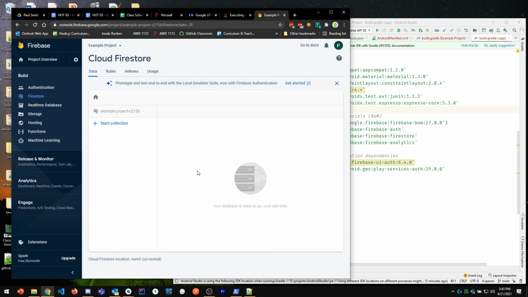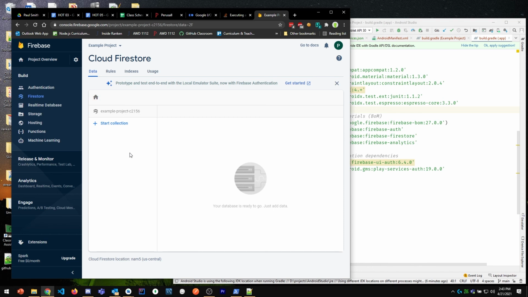Okay, so once that finishes, you should see something like this. We've got our project name up on the top, and you've got a button here that says Start Collection. Just like Mongo, this works with the idea where your root level thing is called a collection. A collection is basically like a table in the SQL world.